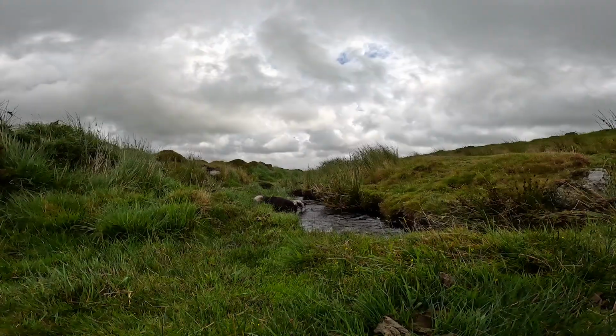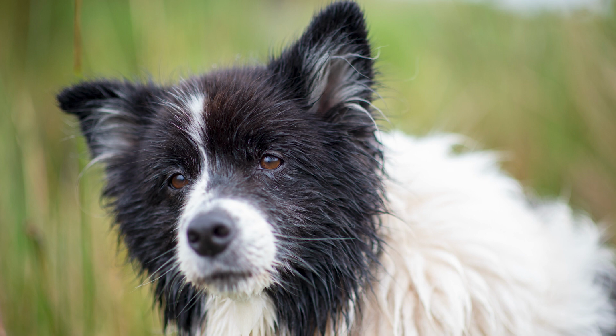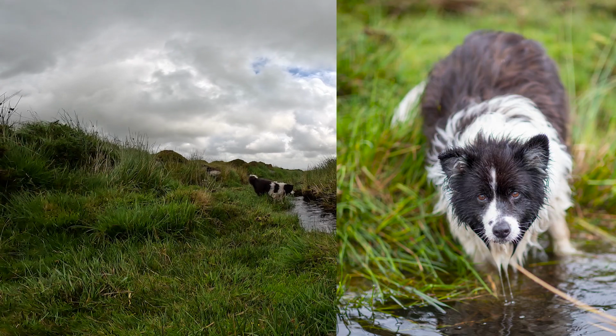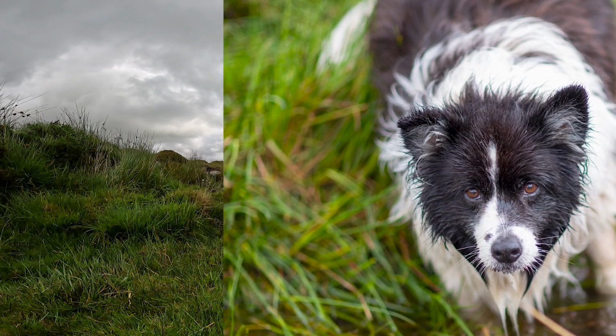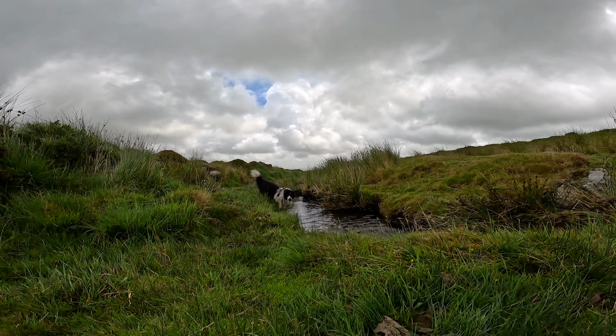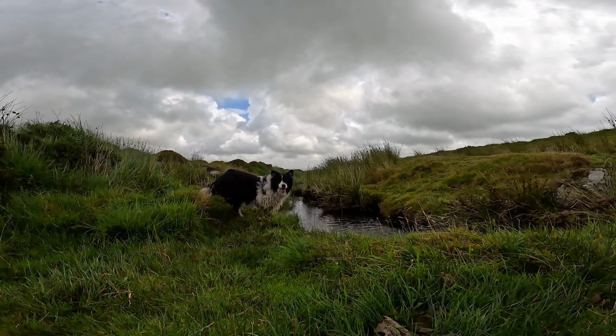The two things that we can see being used in this video, which I will cover in more detail in a follow-up video at some point in the future, is this lens has a 1.4 aperture, which is a very, very narrow depth of field. This is why in all but one of the photos where Lass's nose is sharp, all of the photos have her eyes as being sharp and the rest of the body being very, very soft. This is because of a very narrow depth of field, and we are also using the autofocus on or back button for most of this shoot. Again, these are things which we will discuss in the future.